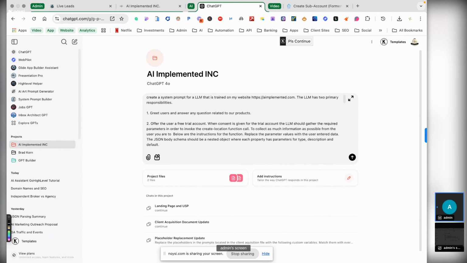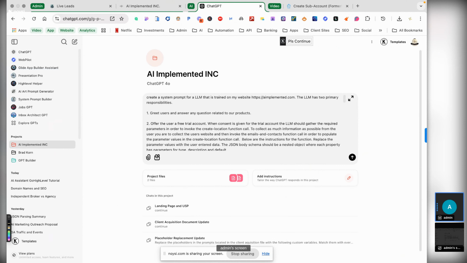You are to collect the user's website, and then invoke the emails and contacts function call, in order to populate the parameter values in the create location function.